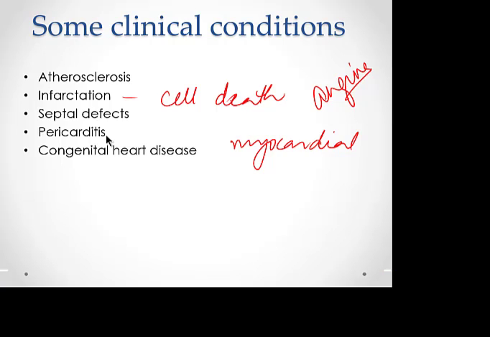When anything is narrow and you have to push something through, you squeeze harder. So the heart muscle works really hard to push the blood out. When it keeps working so hard, it begins to hypertrophy. That means increase in size. So the heart muscle gets bigger and bigger. When muscle gets bigger, it needs more oxygen. If it cannot be provided with that oxygen, it begins to fail. So that would be a condition of cardiac hypertrophy.